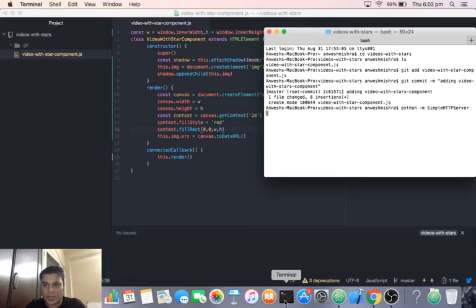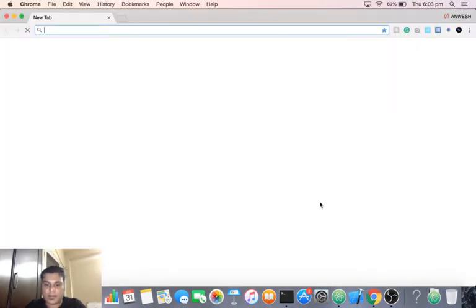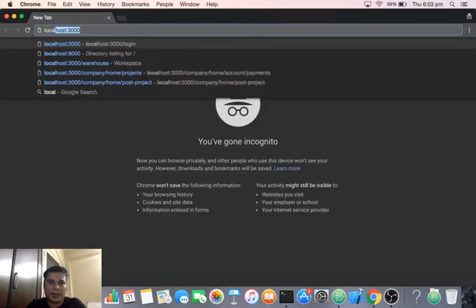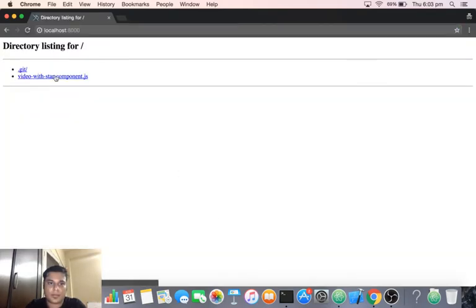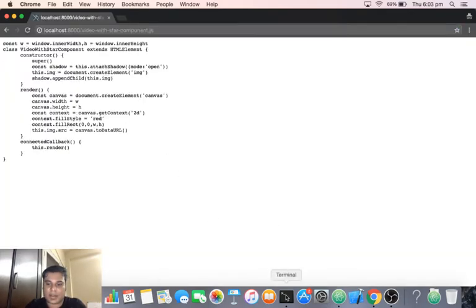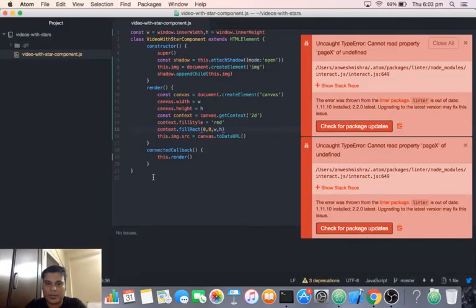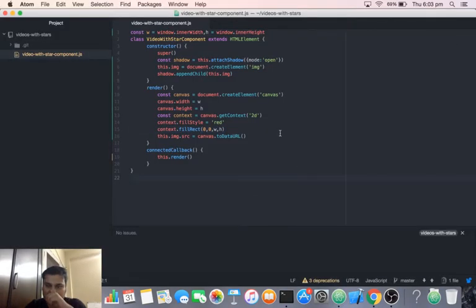okay, I'm starting a Python simple HTTP server to run this thing. Okay, so now you will have nothing. You have only JS. I forgot one part. You have to call this file from an HTML file, and before that you have to define the custom web element or web component, or HTML element. So custom elements are defined.